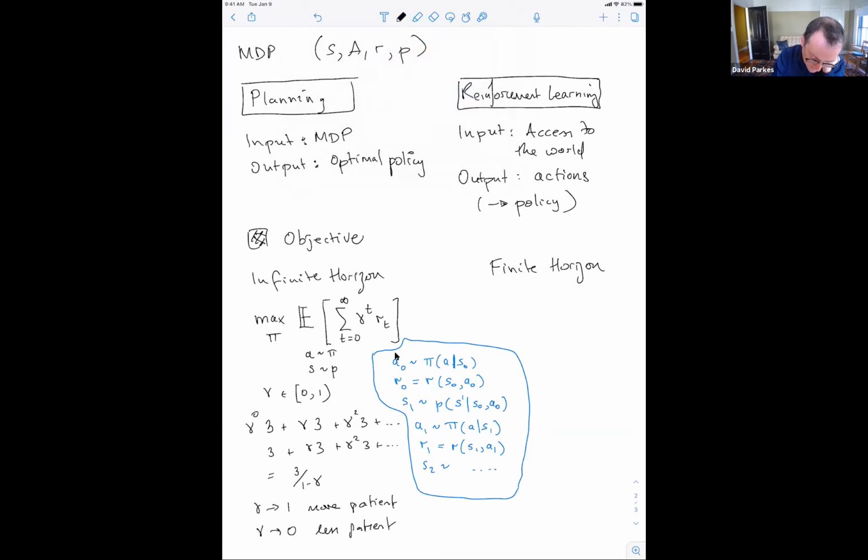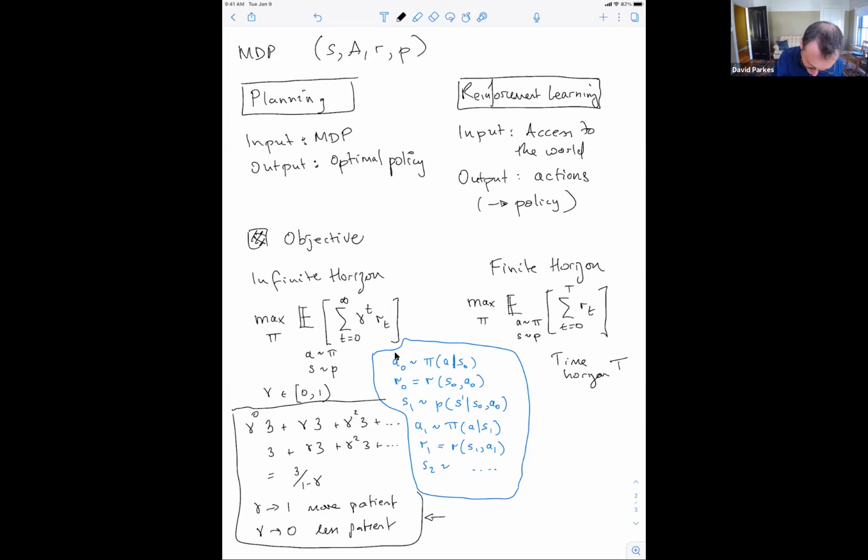Okay. And then this case is a lot simpler. So now let's say my time horizon is capital T. Because now I have a finite time horizon, I don't need to discount. It's well defined just to say the sum of the rewards. You could still choose to discount if you wanted to. It's a modeling choice, but you don't absolutely need to. And as we said, this is all just for an example. Any questions?